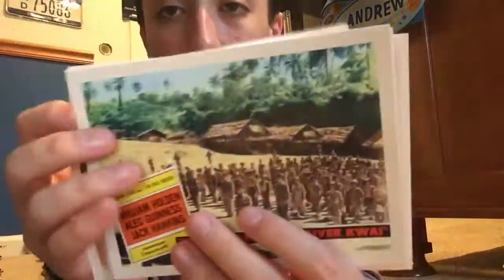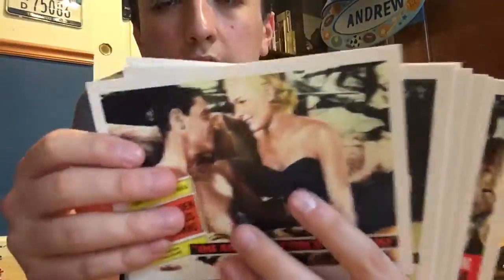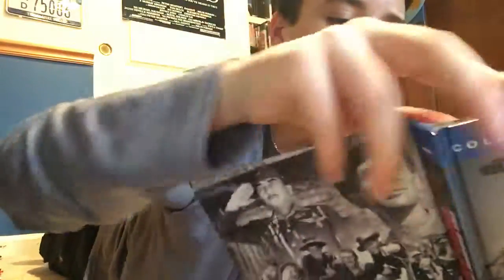Honestly, they have disc 2, which is a DVD with the DVD version of the film. Then it comes with original reproduction cards from when the movie was released. These are pretty cool. So that's pretty nice. That's why this one's a little bit thicker than the other Digibooks. You know, it's only 2 discs. The 2-disc ones are never this thick.